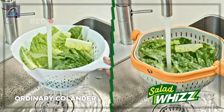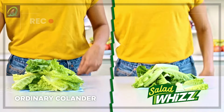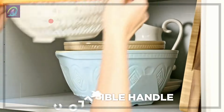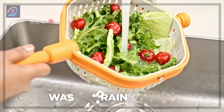We washed these identical salads using a regular colander and the Salad Whiz. The salad from the colander is still soaking wet, but the Salad Whiz has spun away virtually all the water. What a difference! Salad Whiz is dishwasher safe, and the collapsible handle means you can store away easily. It's time to make soggy salads a thing of the past. Wash, drain, and whiz your food dry in seconds.